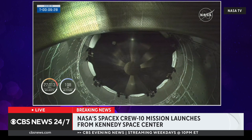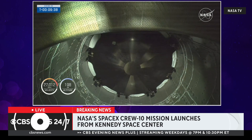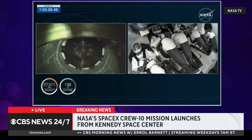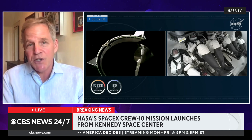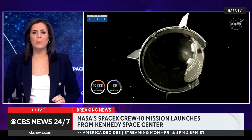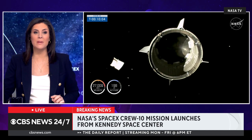It's a relatively quick trip up to the ISS. They're traveling at the speed of a bullet — 17,500 miles an hour — playing a game of catch-up. That process, called rendezvous, will happen sometime tomorrow. Then it's time to get to work. This new crew is excited to spend their four-plus months on the ISS doing science, potentially some spacewalks, and robotics — a really exciting mission for this team.